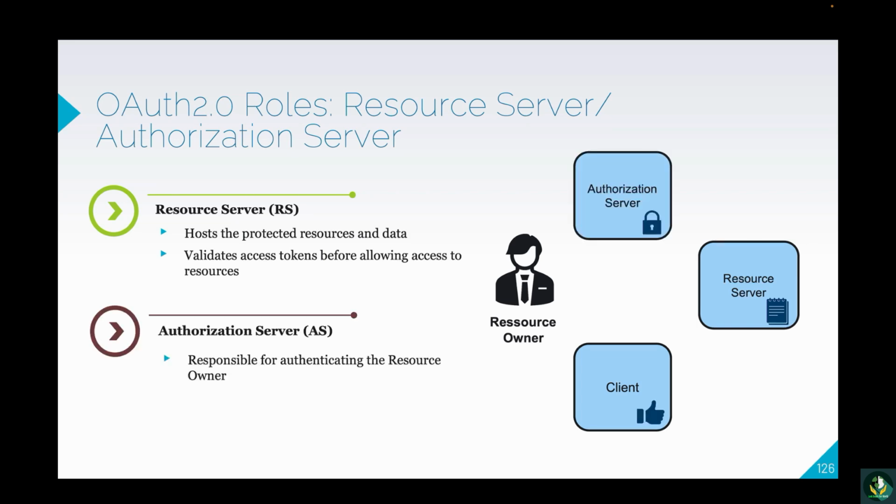Authorization server. The authorization server is responsible for authenticating the resource owner. It ensures that the resource owner's identity is verified before any access is granted. Once the resource owner is authenticated, the authorization server issues access tokens to the authorized clients. These tokens serve as a form of proof that the client has permission to access the resource owner's resources on their behalf. In essence, the authorization server is like the trusted notary who verifies identities and issues notarized documents, while the resource server is like the authority that checks these documents before allowing any actions to be carried out.